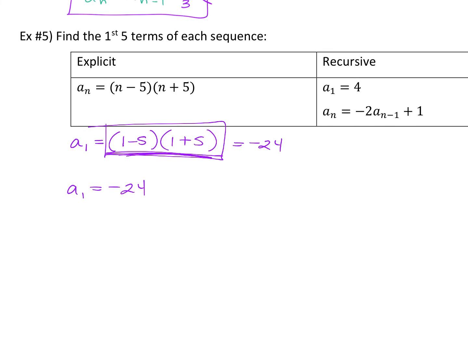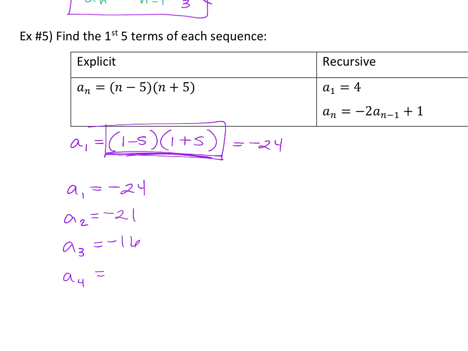Now, don't rewrite that whole process. You're welcome to. In fact, if you want partial credit because you make a silly mistake, it's lovely to see all that worked out again. But all you need to do is go second entry and replace those ones with a what? 2. To find your second term, go second, enter, arrow over to your ones and put a 2 in. 2 and 2. What do you get? Negative 21. Do it again. A sub 3. So second enter. And now put 3s in where your 2s were. And you should get negative 16.